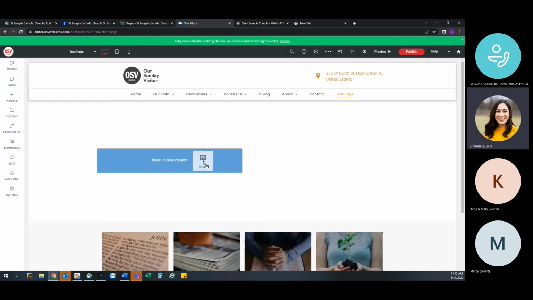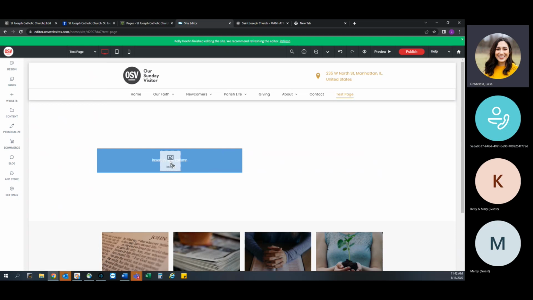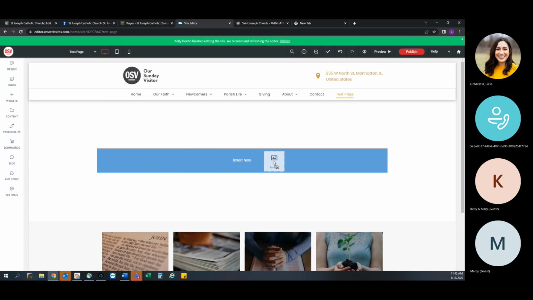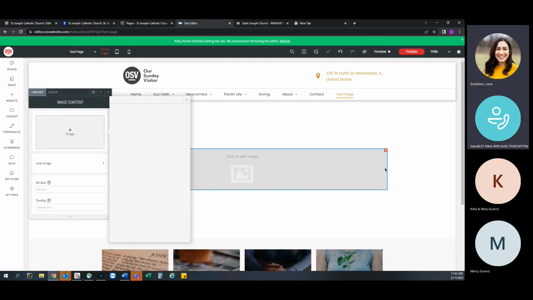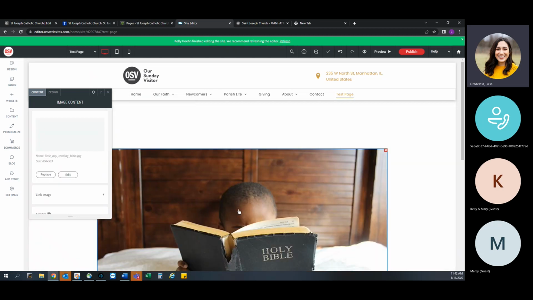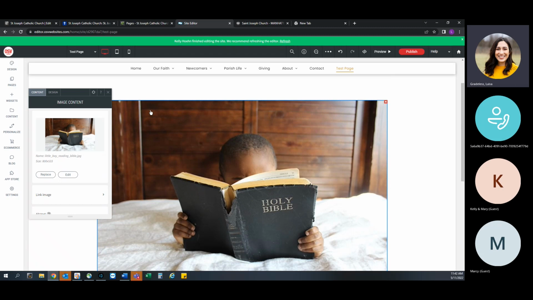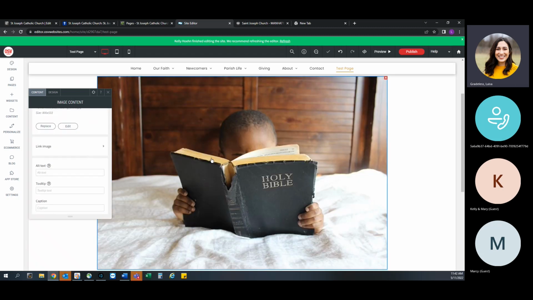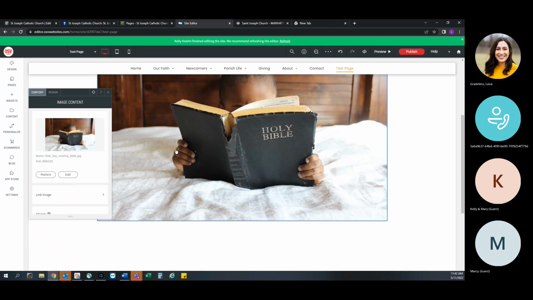Image, we can add an image. As you can see here, if you want to add an image, it actually will have you insert it into a column or one column. And I will explain in just a second. You can have up to 4 columns, and this allows you to evenly divide your website to make it look nicely. So this long column is just 1. So let's say you wanted to add an image. As you can see, to make it see the full image, it makes it pretty big for you.